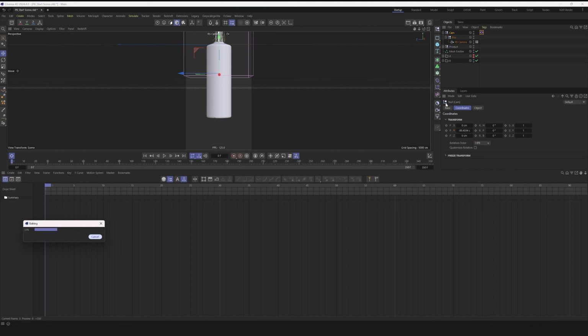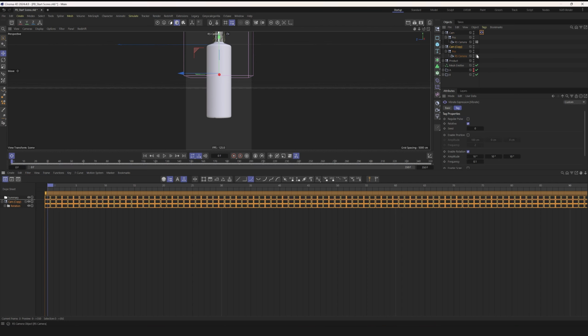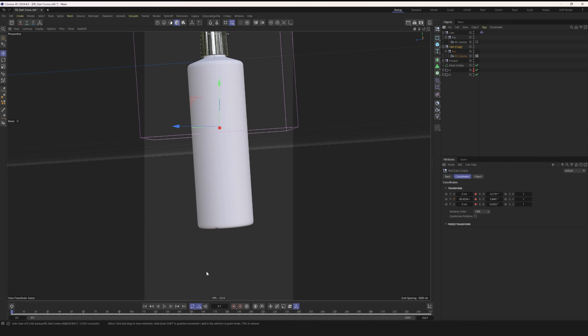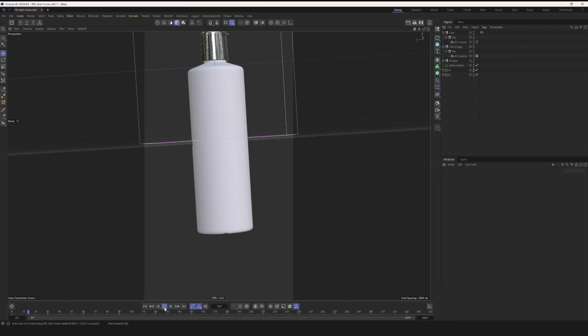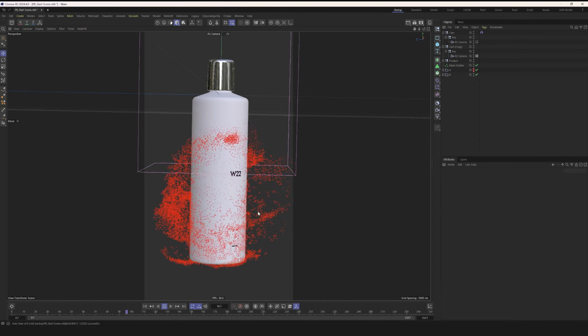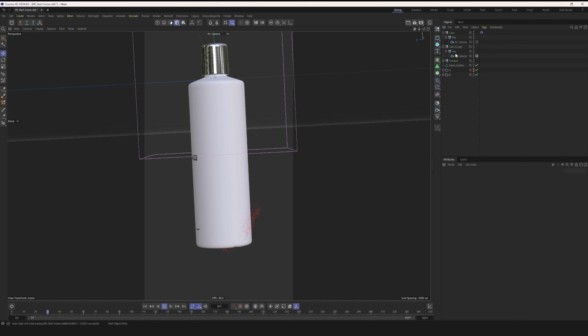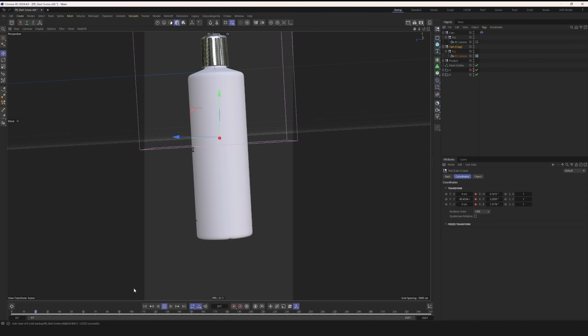Let me bake it. What I'm trying to say is, when you prepare your scene for final render, try to avoid any parametric stuff which is not baked. So I'm just baking to PLA, just a point level animation, you know. So we got a copy of this cam. And if right now we check this, we got this position and rotation copy, and here as well. So right now we get a pretty similar result, but it will work exactly the way we want, with our first frame and our last frame.